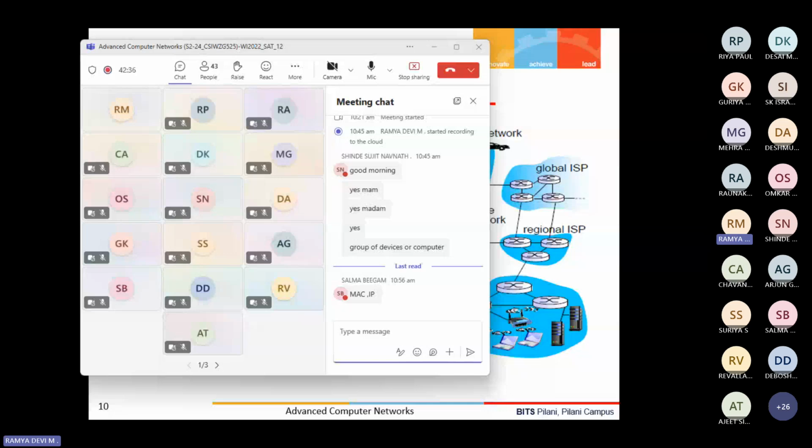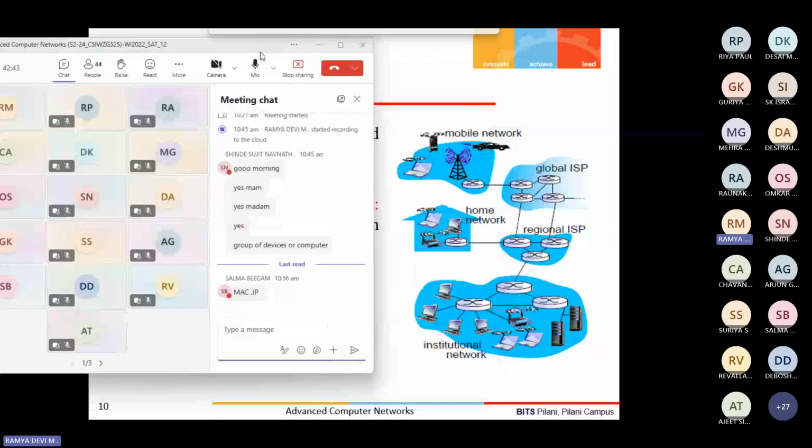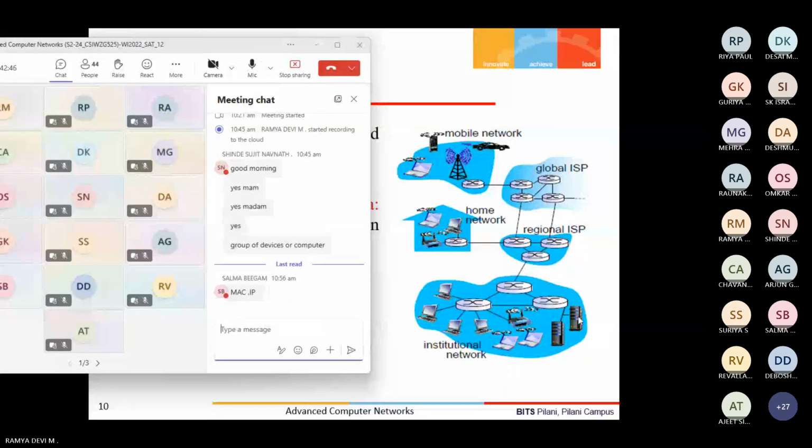What will be there in the edge of the network and what will be there in the core of the network? So this is the edge, right? And this is the core. What is there in the edge and what is there in the core?